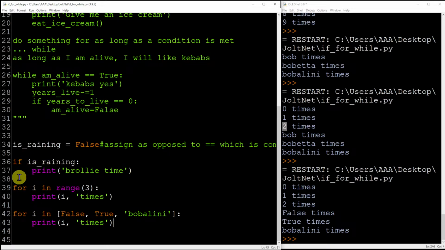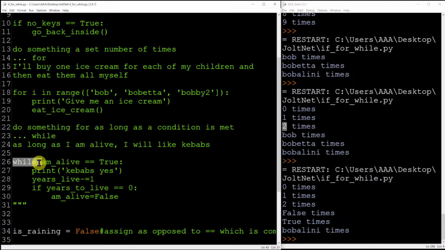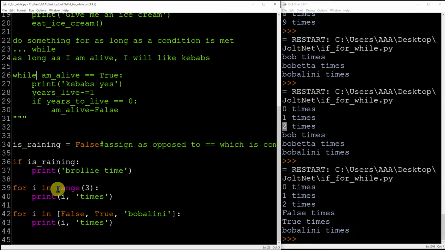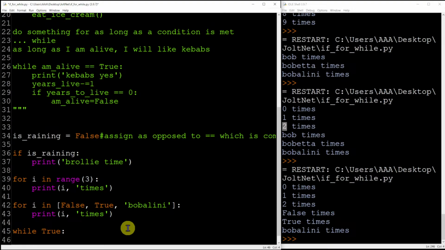Now, the final way that you can control things in Python is using while. Now, for will do things a certain number of times until the number of times that you've specified is exhausted. So, for example, it'll keep on going until you get to 3, or it'll keep on going till all of the things in your list are gone. Whereas while will keep on doing things forever. So why don't we say here, while true, and then let's just print hacked. There we go. So while true, print hacked.